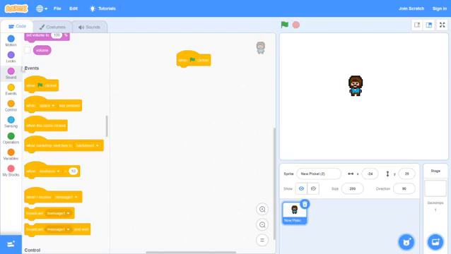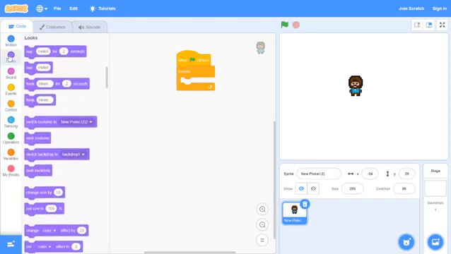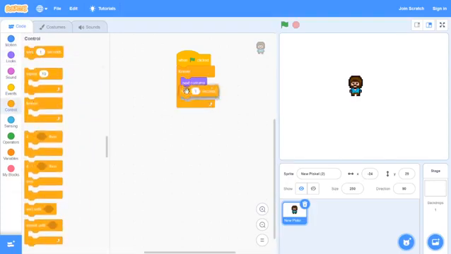So this is how we animate him. We say forever, it's under control. So when the game starts, forever, and all we've got to do, because we've got a nice simple Bob Ross, is next costume. And we'll do one more thing. We'll put in a little delay because otherwise it's going to be faster than the eye, and that's not what we want. 0.2 seconds. So that's going to give us 5 frames a second. Yeah? I think that might work.